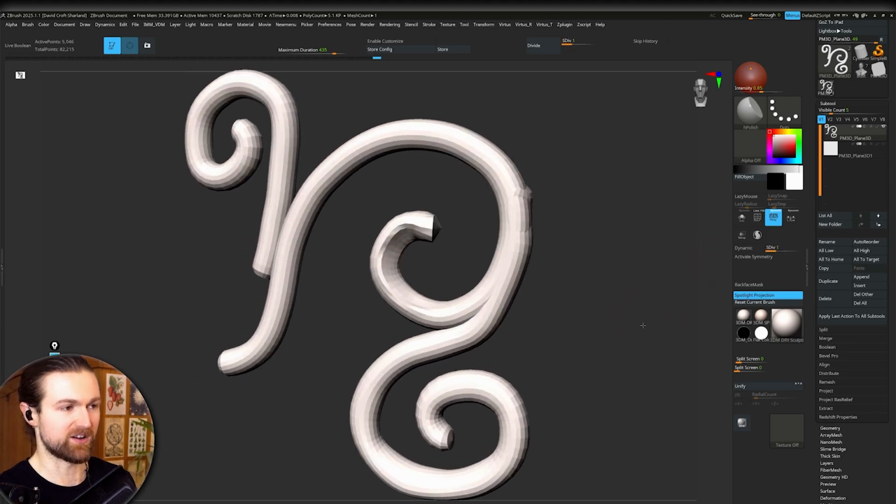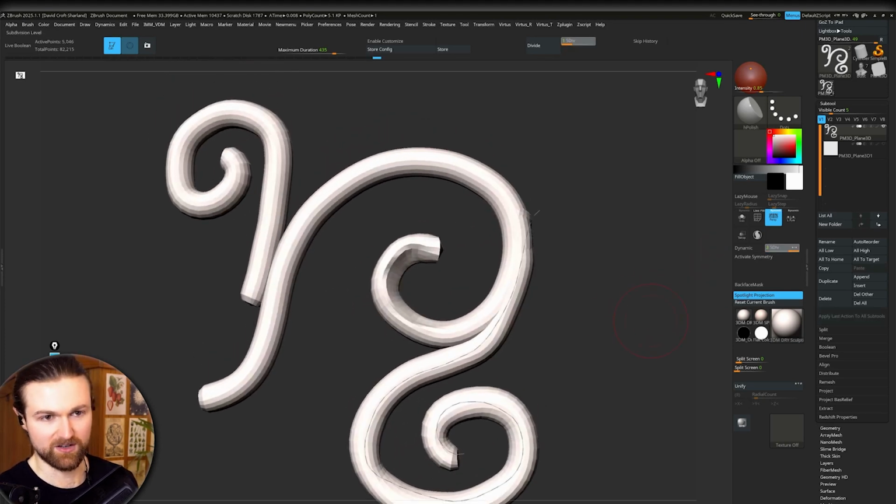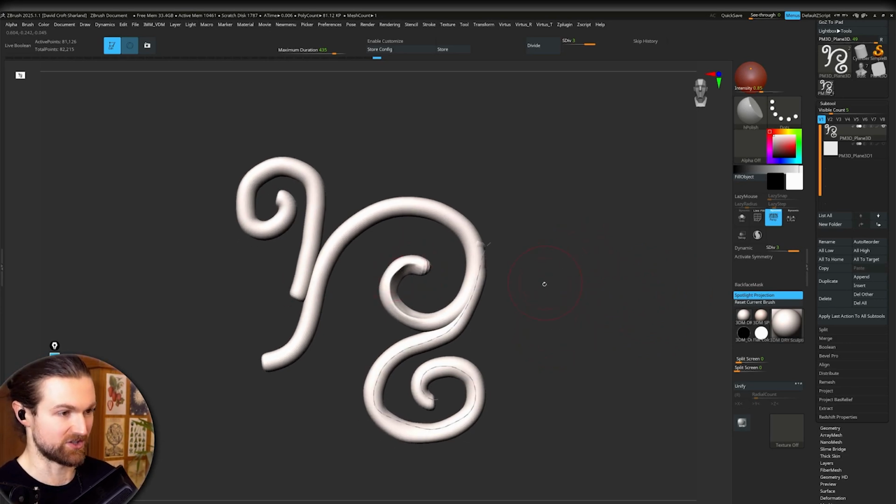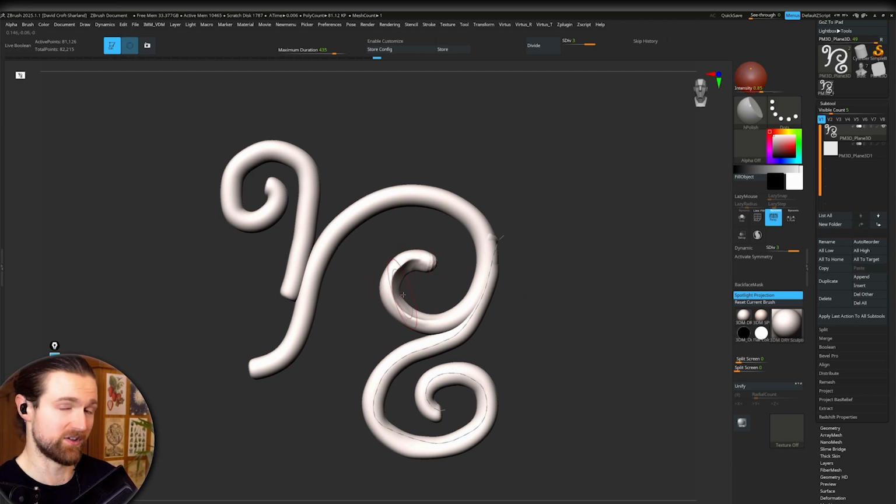So whenever you're moving, it goes down to the lowest subdivision and then that should be okay. When it comes to your high poly bake, I suggest decimating it and then taking it out. So hopefully that shouldn't be too much of an issue. You can also reuse a couple of those elements.